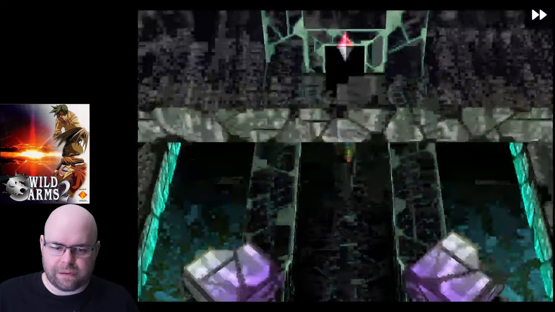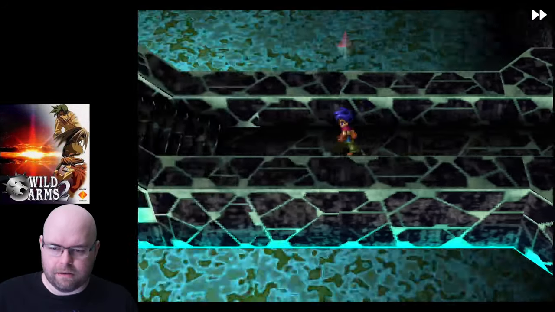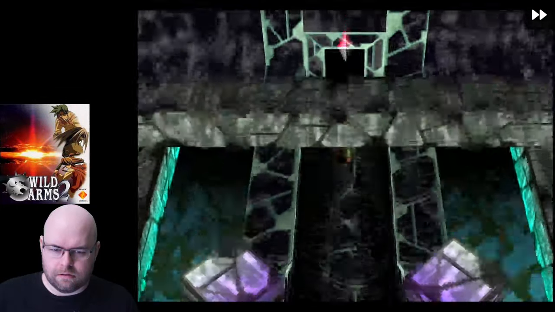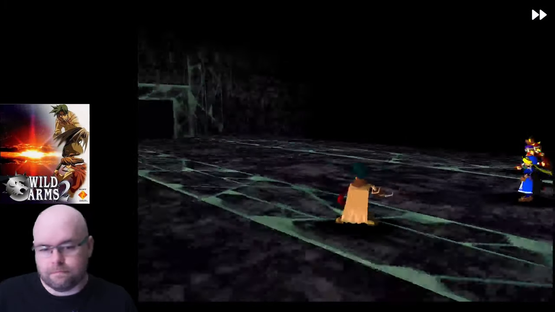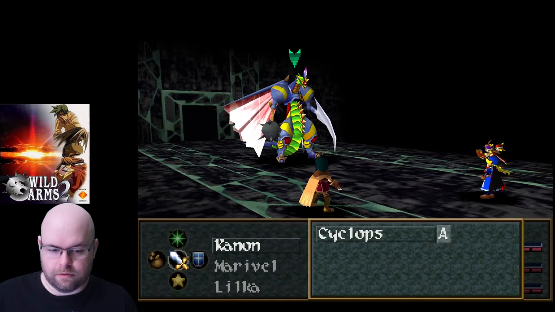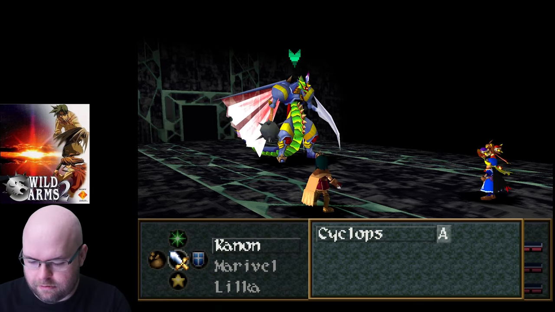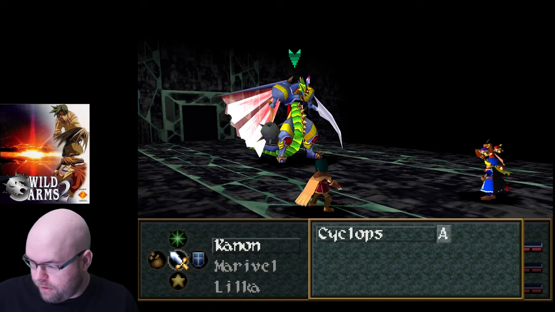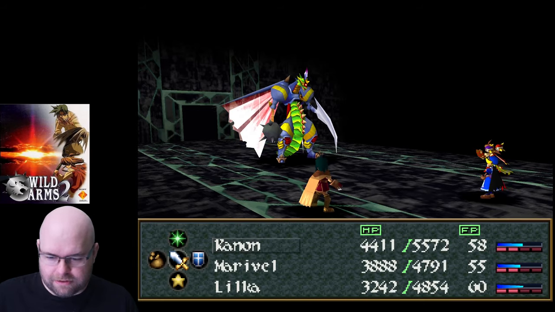Everything needs to face north, apparently. I know I'm missing something in here. You. Cyclops! Well, at least you do have one eye. Cyclops, you have 4,200 hit points. And you drop full revives as well.